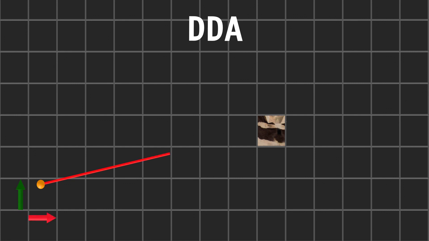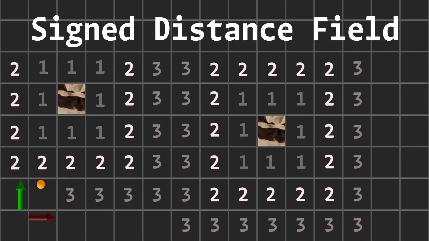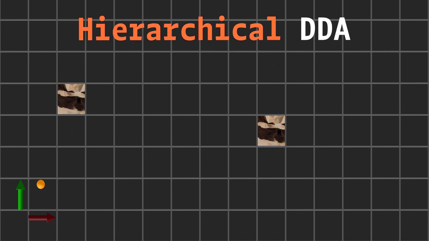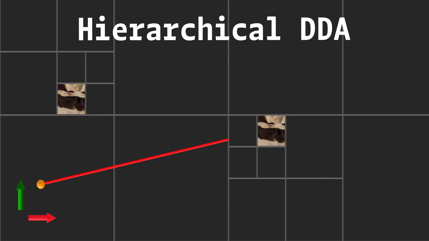While DDA is effective, it still faces limitations in larger scenes, where it can take a lot of steps for a ray to get out of bounds. Next, we have signed distance fields. These work by using empty voxels to store distance information about the nearest non-empty voxel, allowing the ray to skip over empty voxels when it isn't too close to non-empty voxels. And finally, we take a look at the Hierarchical DDA, or HDDA. This is a method of casting rays on sparse grids, effectively skipping areas with no detail. In this animation, HDDA on an octree is shown, because they have much simpler topology than VDBs and are easier to visualize, but the same principle applies.